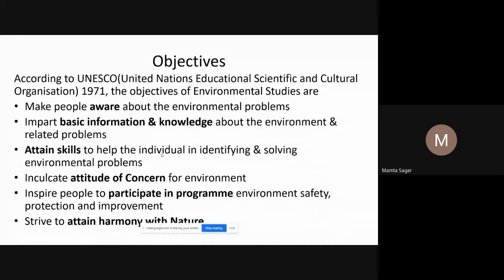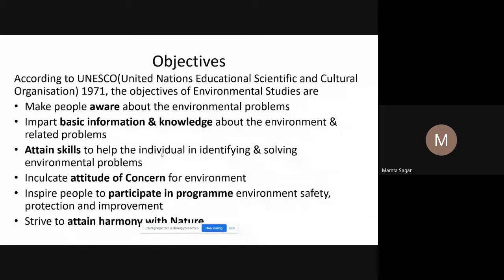And we can also participate in programs on environmental safety and protection improvement. Generally these types of programs discuss the problems that we are facing, or that are going to be more serious in the near future. If we develop an attitude of concern before the problems come, then in the future, or even at this time, we will be prepared in the identification and in the solution of the problem.